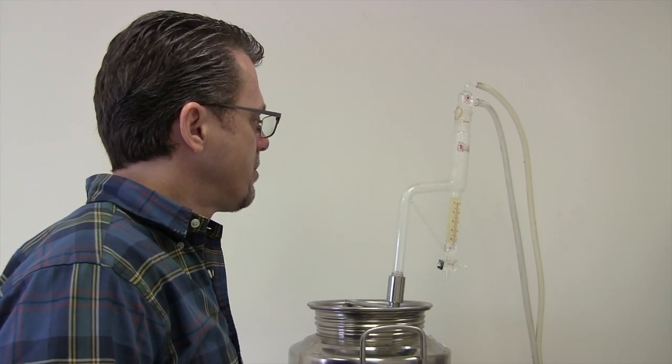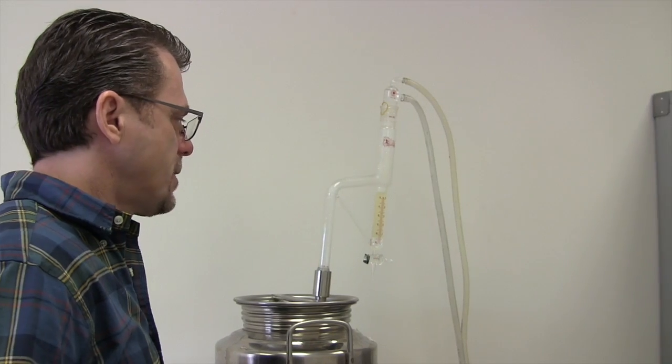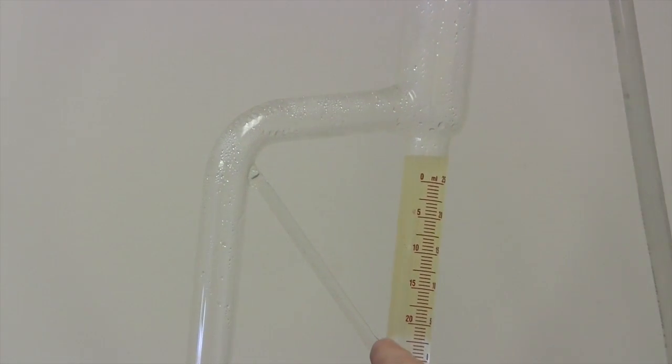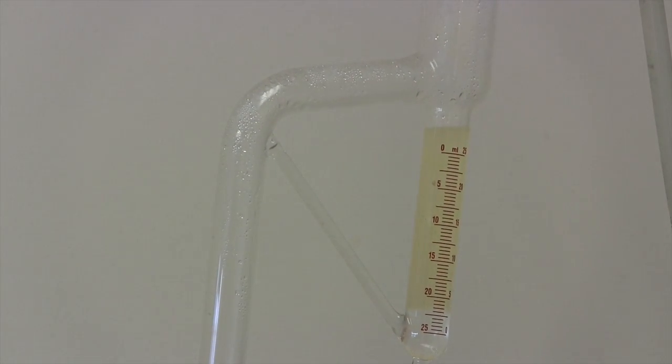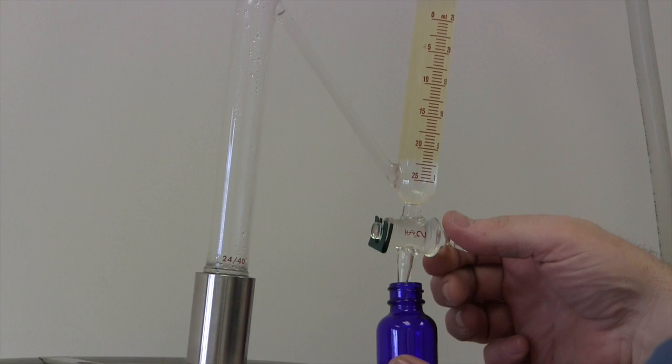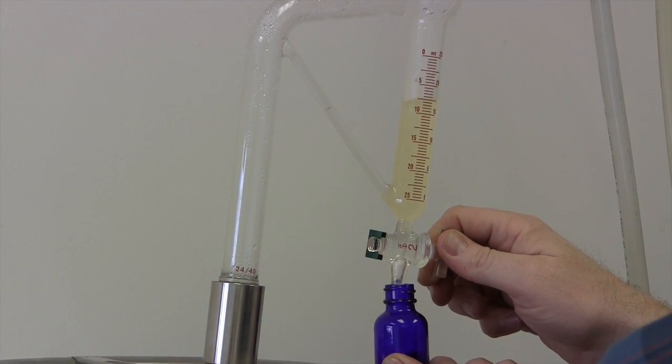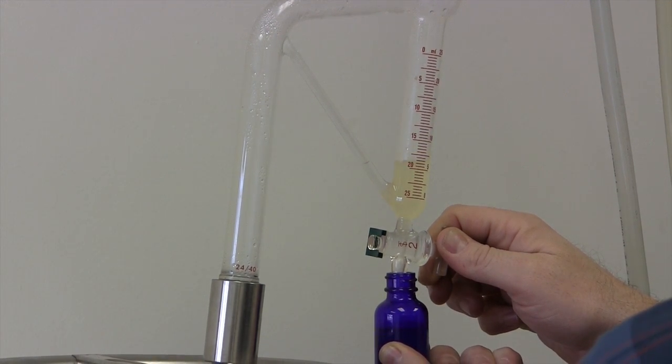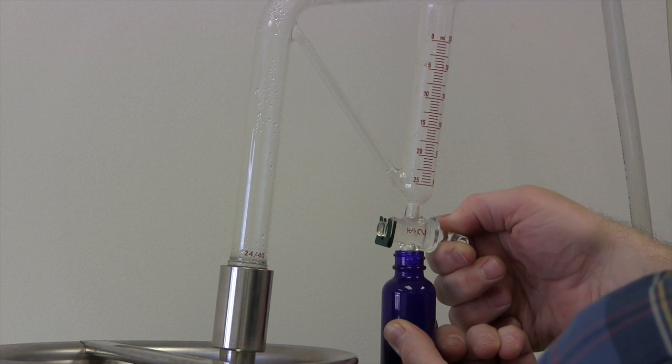Alright, we're back. It's been about 20 minutes and we've almost completely filled up the trap now. So I've got to drain it or else the oil level now, which you can see is yellow, will start to come back over and be recycled into the biomass. So we don't want that to happen. So I've got to drain it all off. And we've got to go over here. Hopefully I don't run out of room in the bottle. I think I'm going to. Alright, got it all.